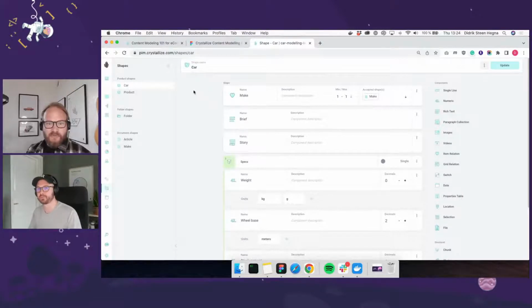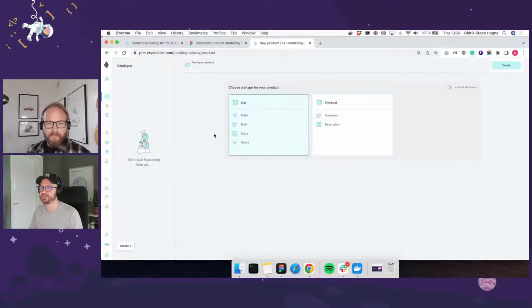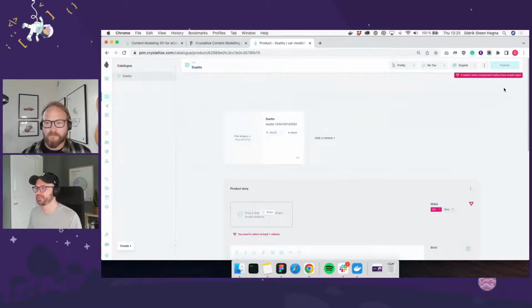Could you then also just show how it is to create a car, if you want to, and fill it in editorial? Now we want to create one item of the shape car, right? So you create a new product. Yeah. Here you can see we have our car. This is the default shape that just comes whenever you create a new tenant. You can delete that if you don't want it. But we created a car shape. I guess, okay, give me a car model on board. This is your field. Duetto. Duetto. It's like this. Yeah. Create that, and here we go.